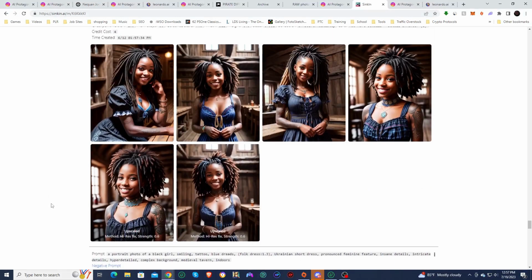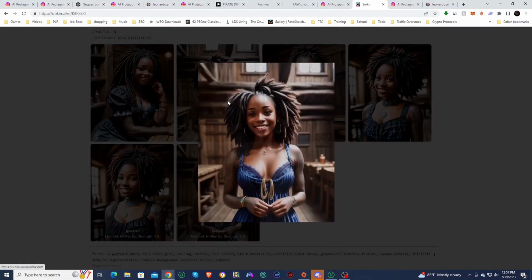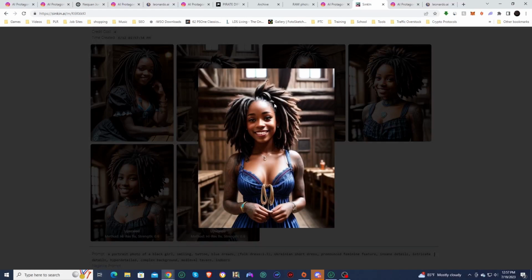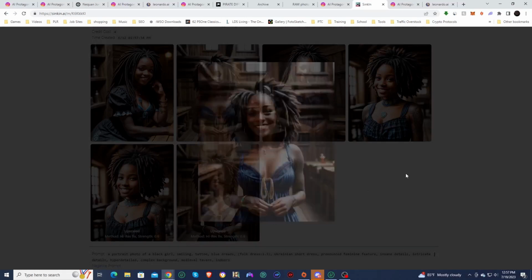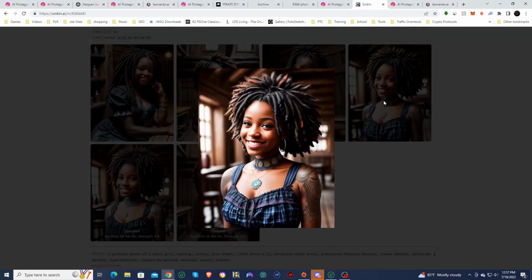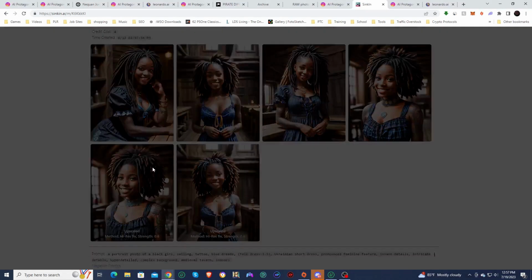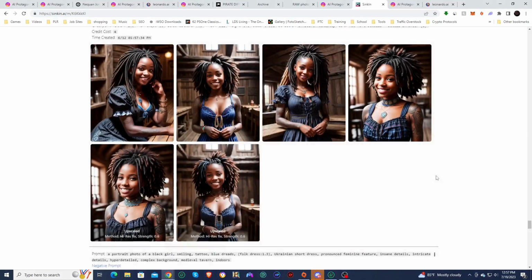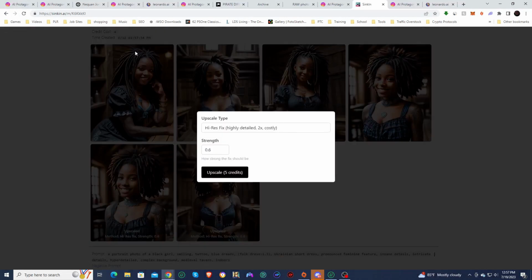Here's some more images you can check out. You can see here's the original image. Once again, looks good, right? Very nice looking image, but then the upscale just looks incredible. So much better. I don't know what it is they're using for their upscale method. If I click on it here, you can see it just says high res fix, highly detailed, double the cost for credits.